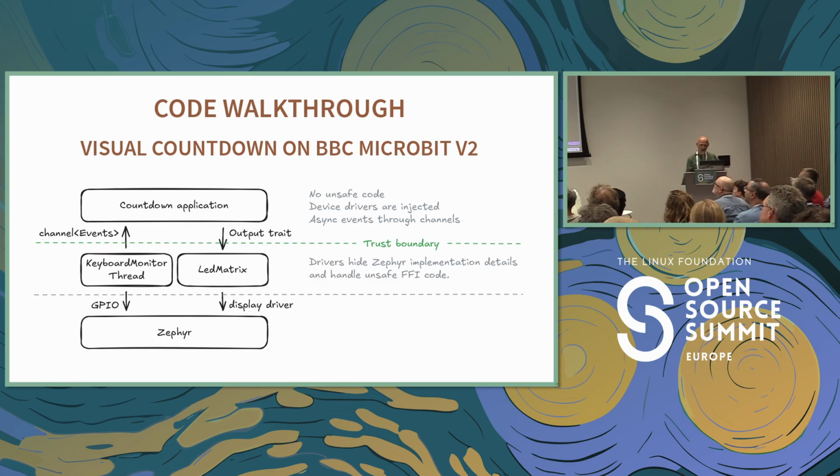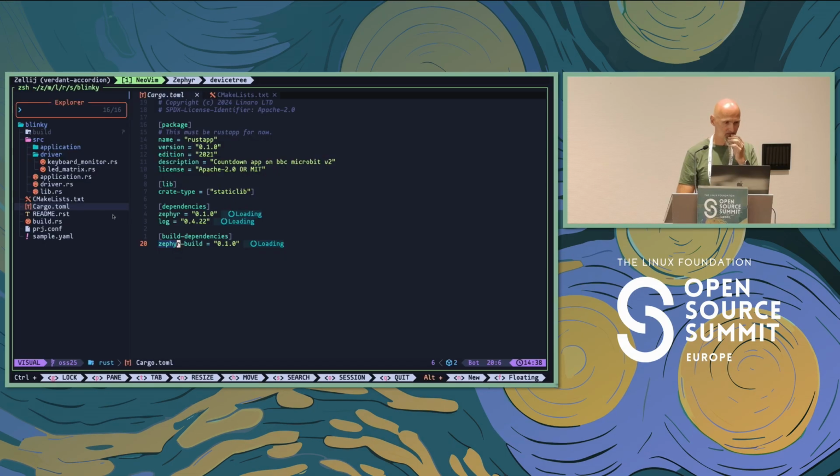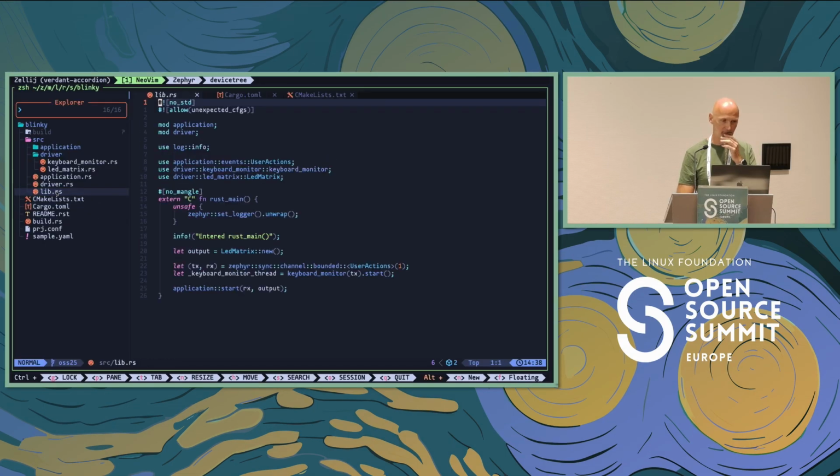And then we can have dependencies. I don't use any dependencies at the moment in my example. So we only use the Zephyr abstraction library and the logging crate. And we also specify here some build dependencies. So there's the Zephyr build, which helps to do all these pre-build steps to create all the language bindings for the IDE. And the single point of entry is in the lib file. That's a convention of Rust that for static libraries you have a lib.rs, and here you find Rust main. So this gets called by Zephyr once I start.